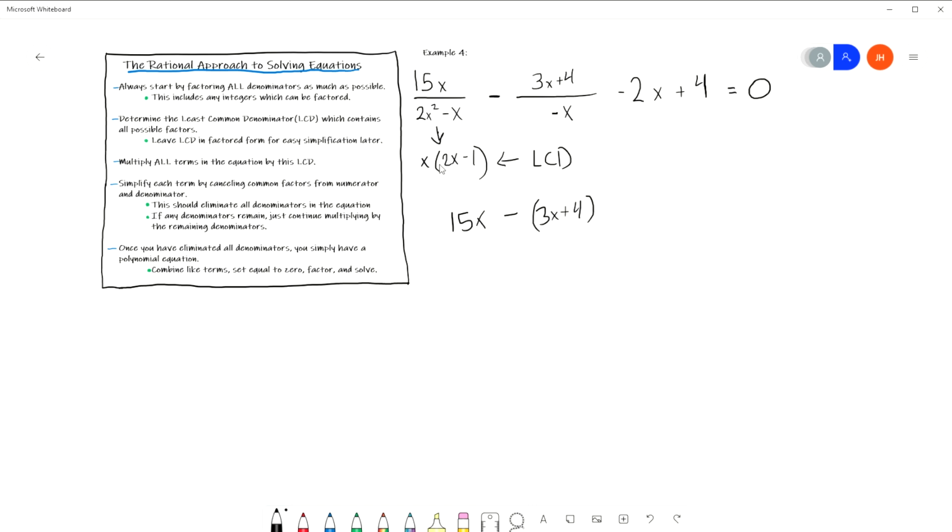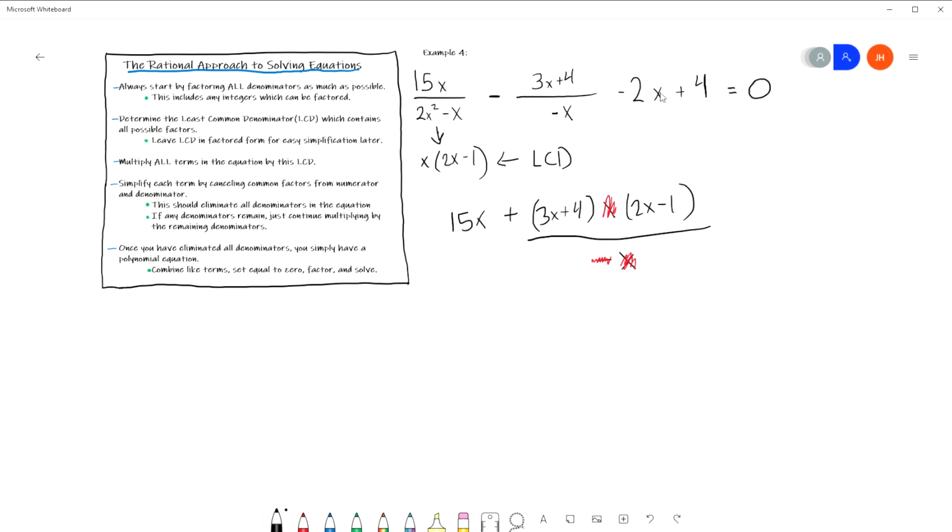times, okay, let's see. I got ourselves sidetracked. So we're going to multiply by the least common denominator, x and 2x minus 1. And it's all over negative x, right? What can cancel out here? The x's will cancel. And actually, this negative and that negative will cancel each other out, right? They'll cancel out each other's effect to make it a plus. Oh, so that's nice. It turned out to be plus anyways.